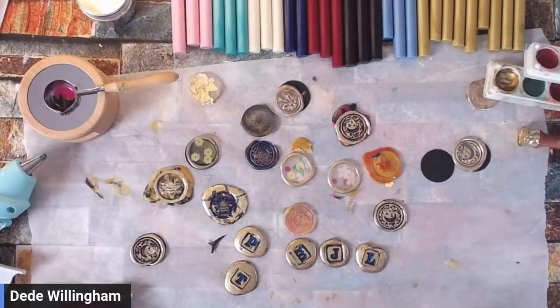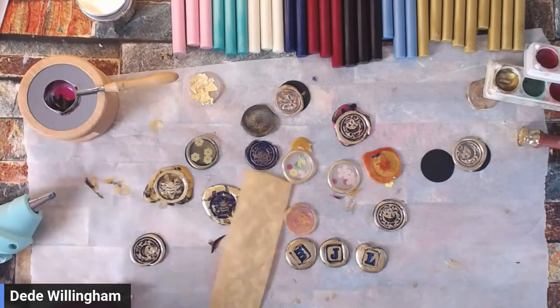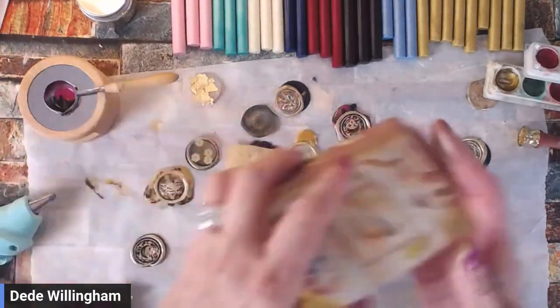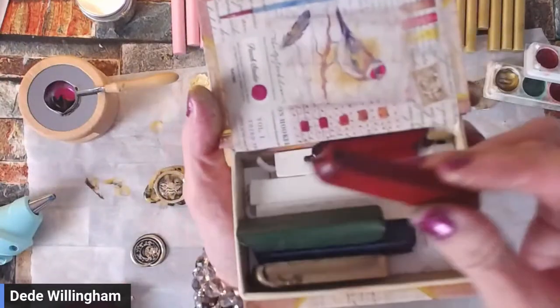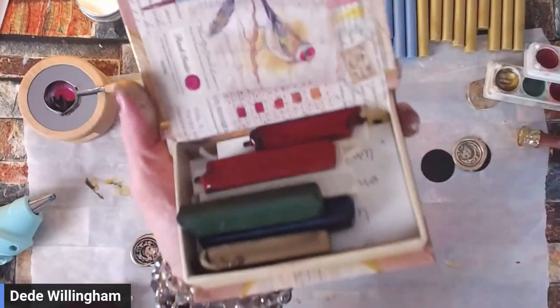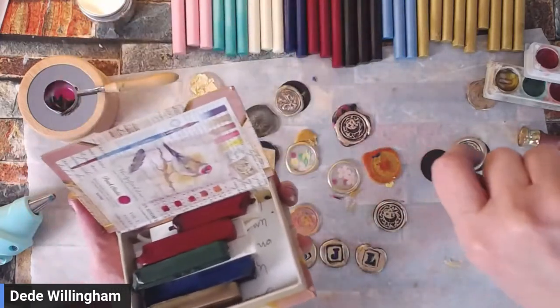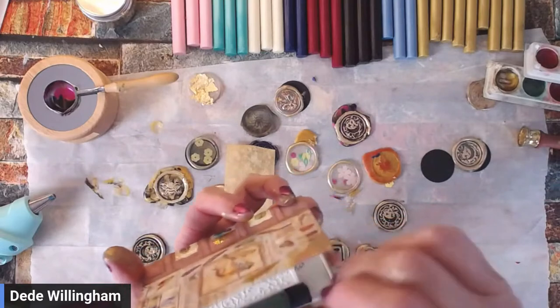But I just wanted to, like I said, this is, where's my little box here? This is how I used to do my calligraphy wax seals, just with these. This was it. This and a match. And you just drip it. You just light this up. Well, I'll do one here.